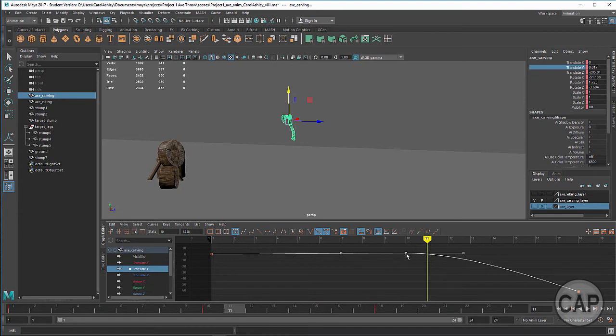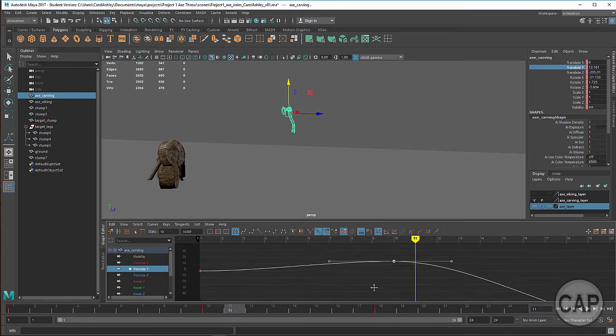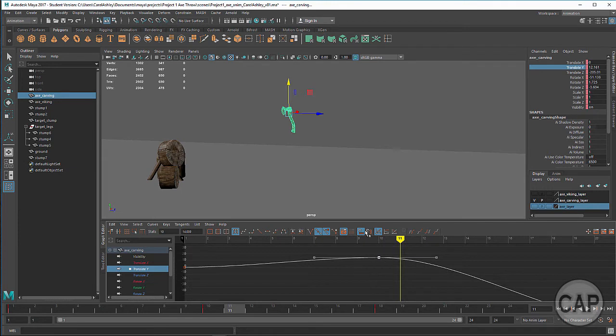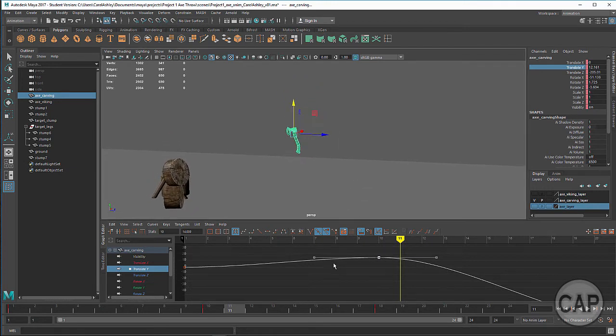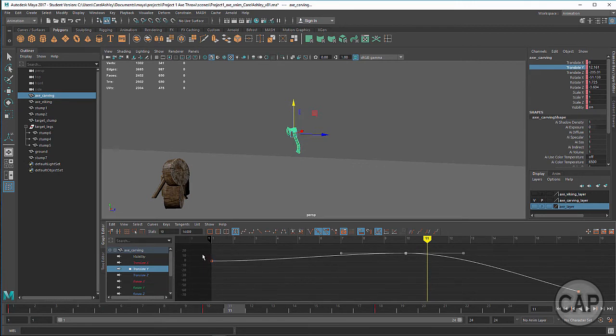or we could actually take this keyframe right here and with my middle mouse button I'm going to pull it up a little bit higher. I'm holding down the Alt key and dragging this down. If you're on a Mac, it's going to be your Option key. So you navigate the same way in here as you do out here. Okay? Again, we've got some ease in and ease out happening. I'm going to select this one and adjust the tangent. Same thing down here. I don't want that ease out. I'm just going to click on that tangent.